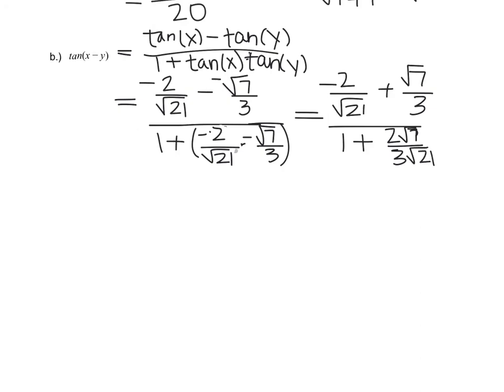And I'm not going to actually leave the answer like this, because not only do we have fractions in the numerator, but we have fractions in the denominator, and we're dividing fractions and fractions. So we do want to simplify our answer to a single fraction. So my first step is actually, if I look in the denominator, radical 7 over radical 21 can actually be simplified. I can divide two radicals, and it's going to become just 2 over 3 radical 3.